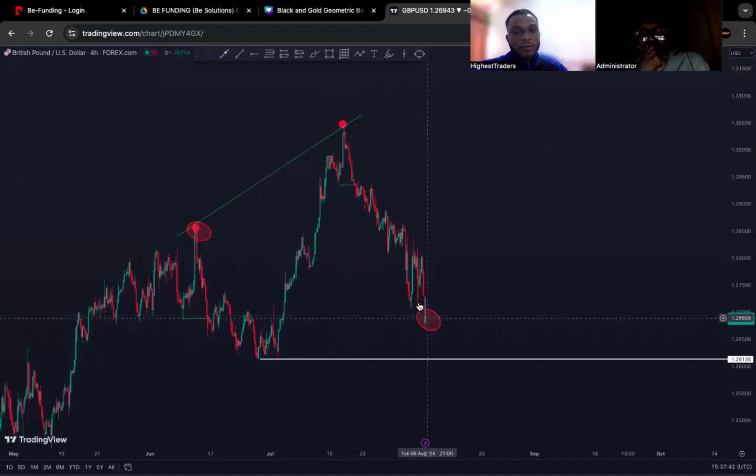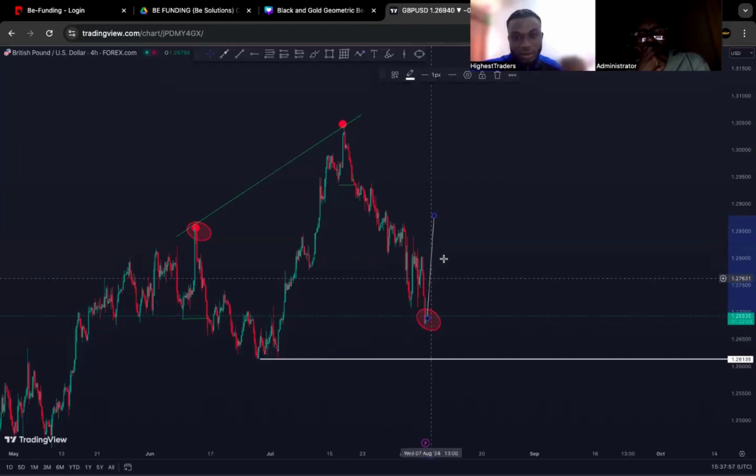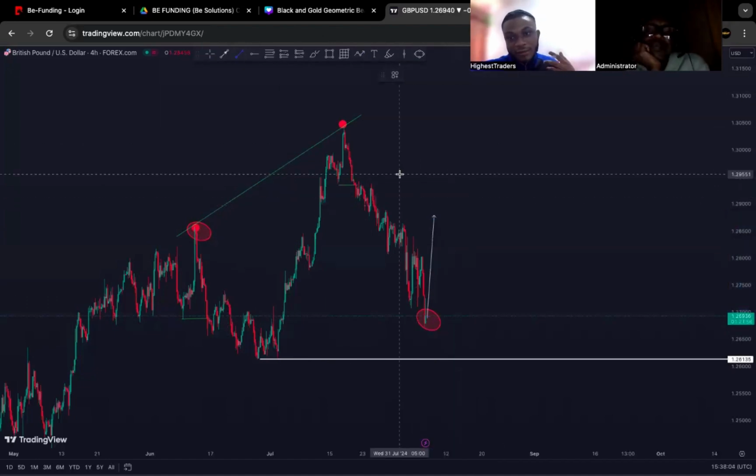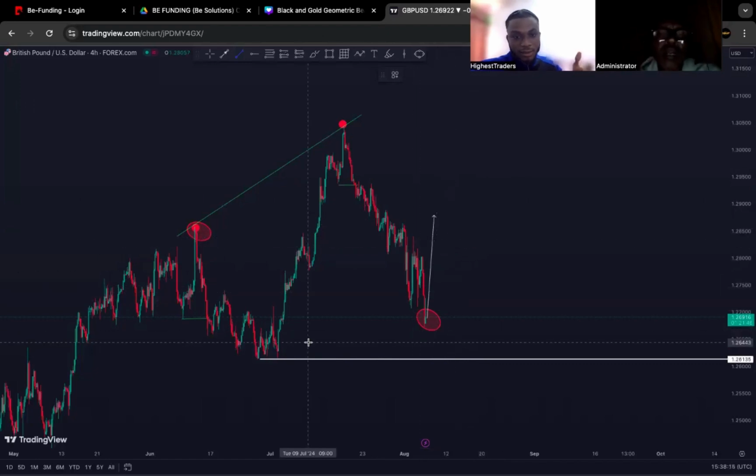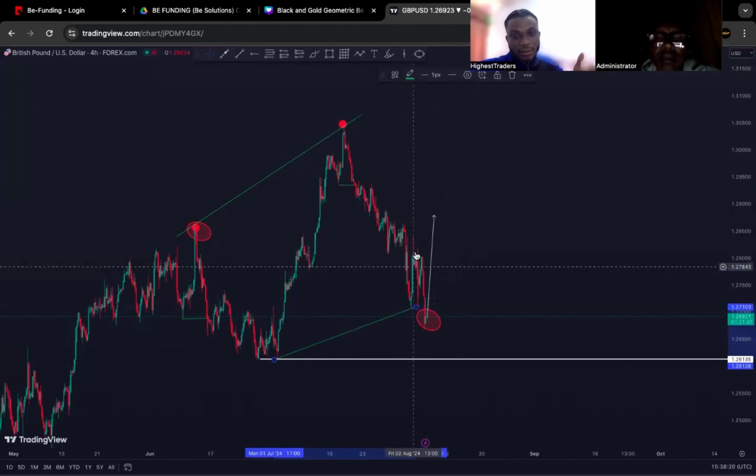Now, for us to be able to anticipate this particular one, if you are sticking strictly with the Falcon strategy, it has to start pushing out before you are able to predict the second touch. You are not able to predict second touches with the Falcon strategy alone. You can only predict the third touch. So if you are trading just the Falcon strategy, you are likely not going to take a trade here because you have to let it start pushing up. Or if you take a trade, you're likely going to get crashed before it pulls out, just like in this particular cycle, one and two.